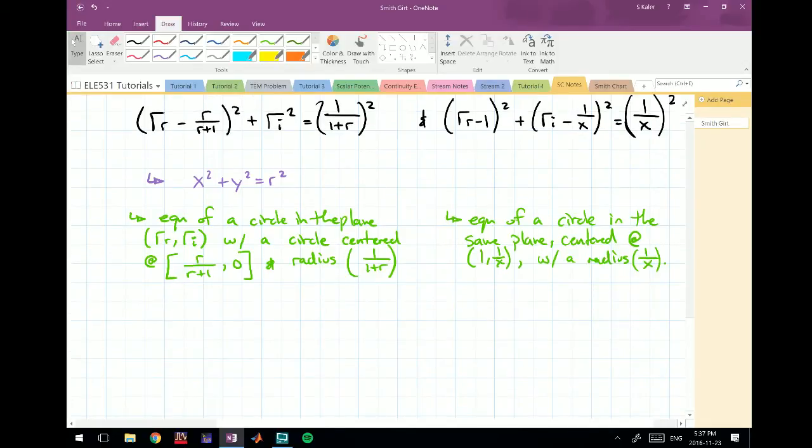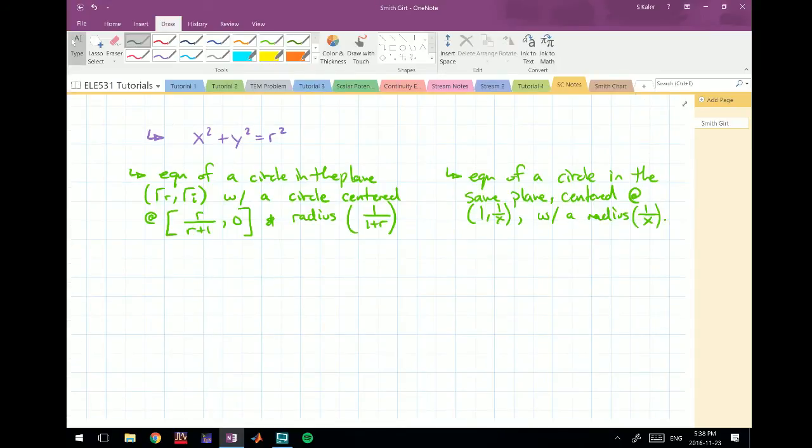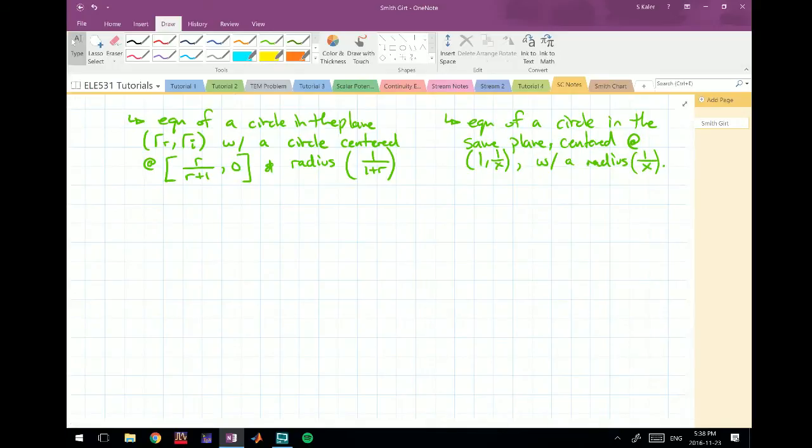So the thing about this Smith chart is that you take these circles and superimpose them onto one another, and you end up with the Smith chart. If you look at the Smith chart carefully, you'll notice it's a bunch of circles everywhere. Where do these circles come from? They come from these equations. The circles we see on the Smith chart are really just substituting certain values into these equations and finding different circles, and you can give them some meaning after. So some things to note about these equations.